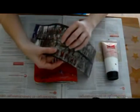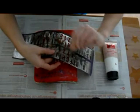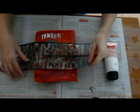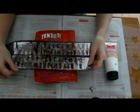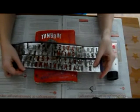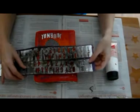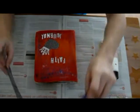And as you can see, not all the letters came out right, some just didn't pick up very well. But I thought it was fun to use it as a template, so you can use all kinds of things, as I said before. So look at scrap things you have, or things that you think, oh, I have to throw it away, but maybe you can use it as a template or something else in your art journal.